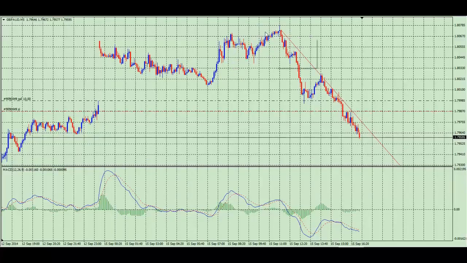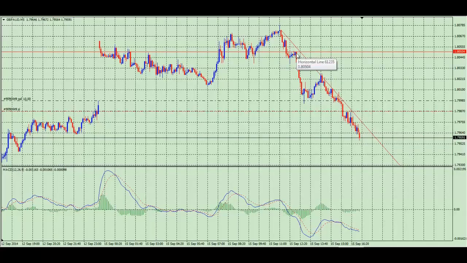We did end up with a higher high at this point, but we could see that the MACD was selling off, definitely on the moving averages. There was a sell-off here, and just after that peak price pushed down. We had a nice pullback, and that didn't continue to push higher, so it was at this point, at 1.8055, that we had confirmation on the 5-minute of the sell, because price couldn't break higher. It occurred at the close of this candlestick here, which brings us in at this level. If I just highlight that, this was really the confirmation of the sell.